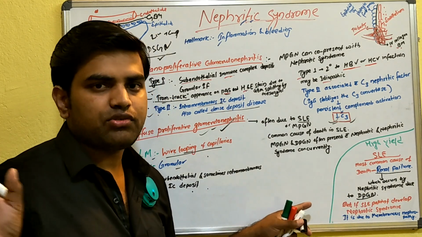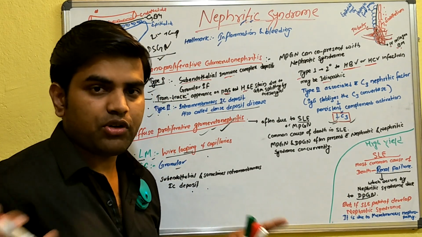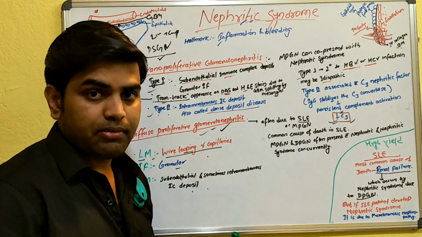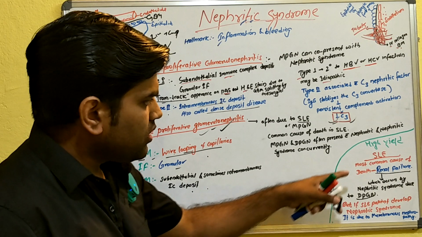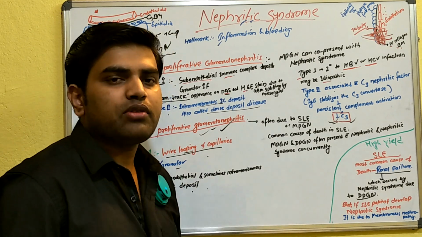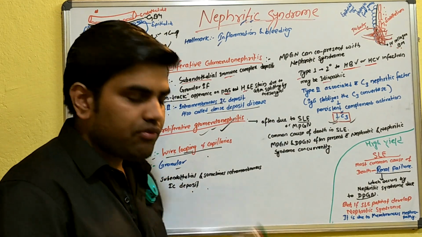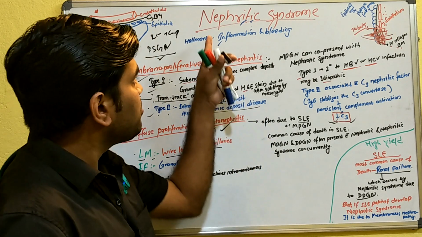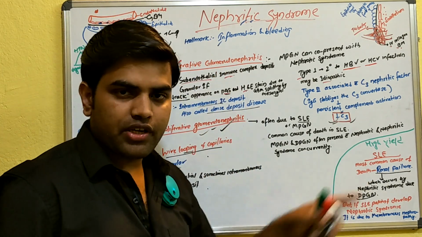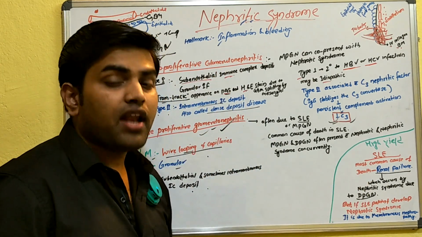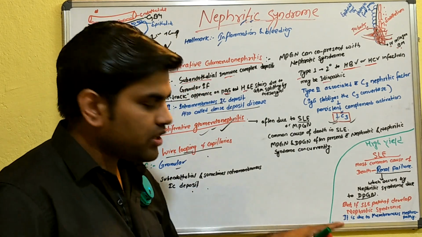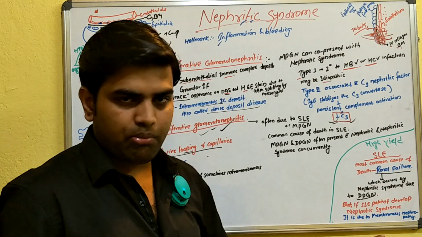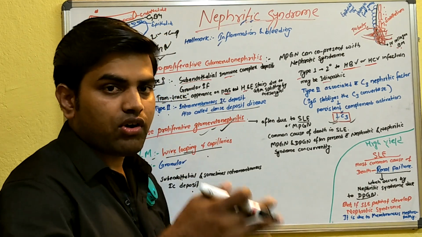They are talking about diffuse proliferative glomerulonephritis. You have to understand that, and this is good to understand and to grab the questions. Okay, so if an SLE patient dies, the most common cause is renal failure. If an SLE patient develops nephritic syndrome, then it will be due to diffuse proliferative glomerulonephritis. And if the patient develops nephrotic syndrome, then it is due to membranous nephropathy. That is another cause of nephrotic syndrome.